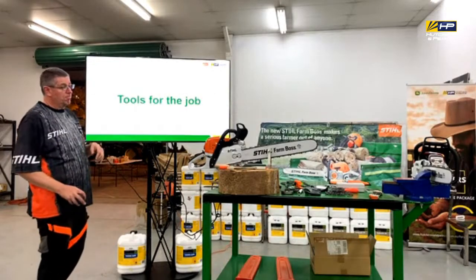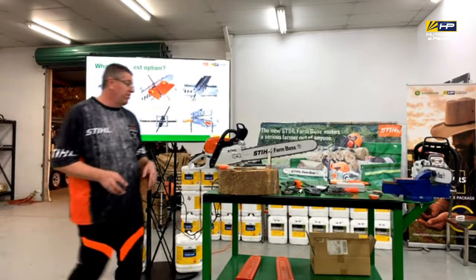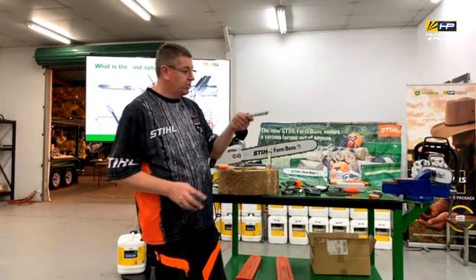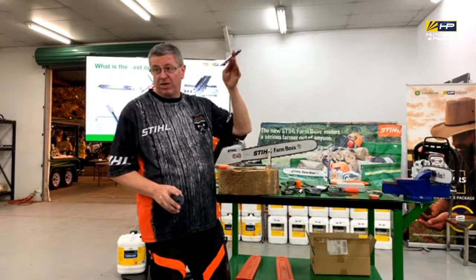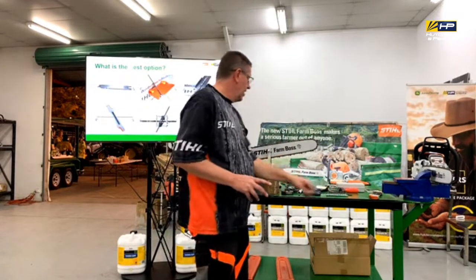So, tools for the job. I said there's 1,000 different tools that you can get. You can start off with the basic guide here, which shows you that it's got a 30 degree mark on it. It shows you your side angles. It's awesome to check your depth gauges with, because you can just slip it over the top there and check those depth gauges.